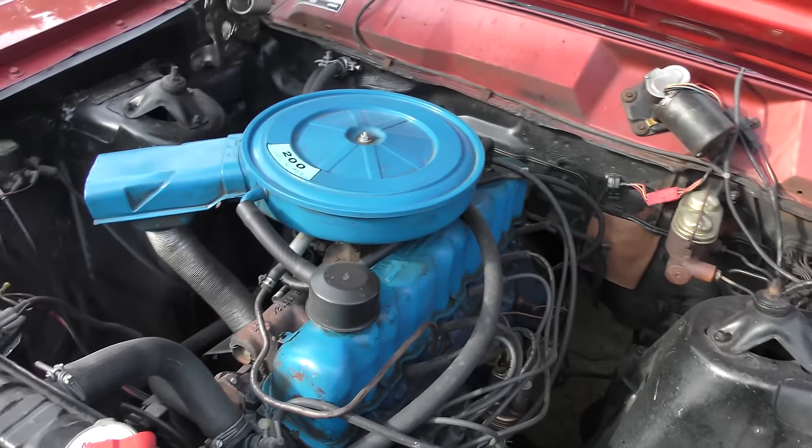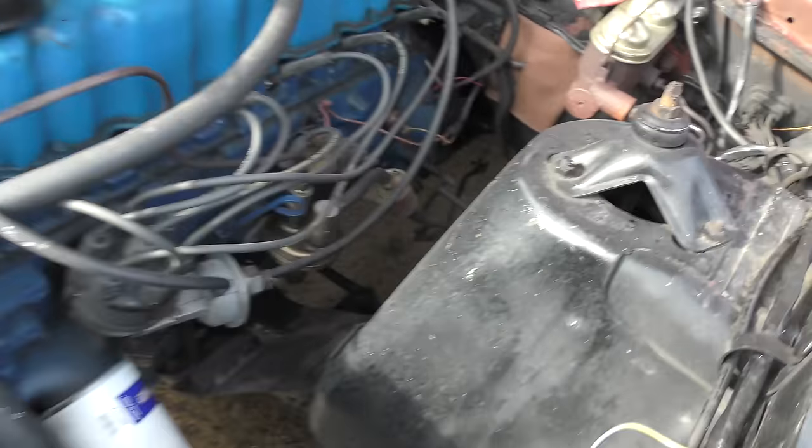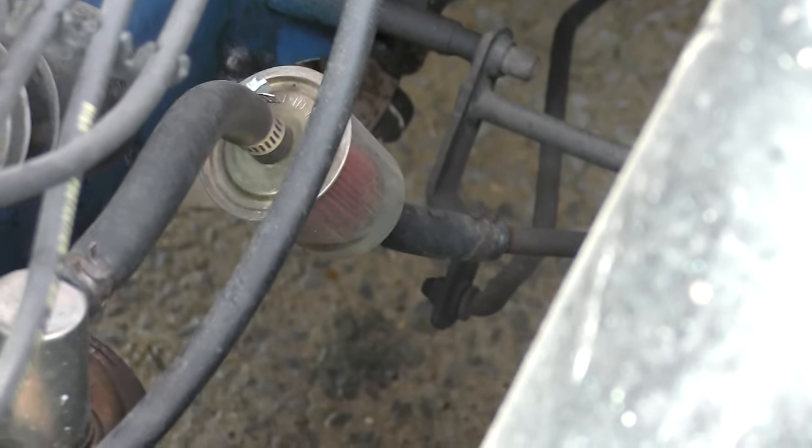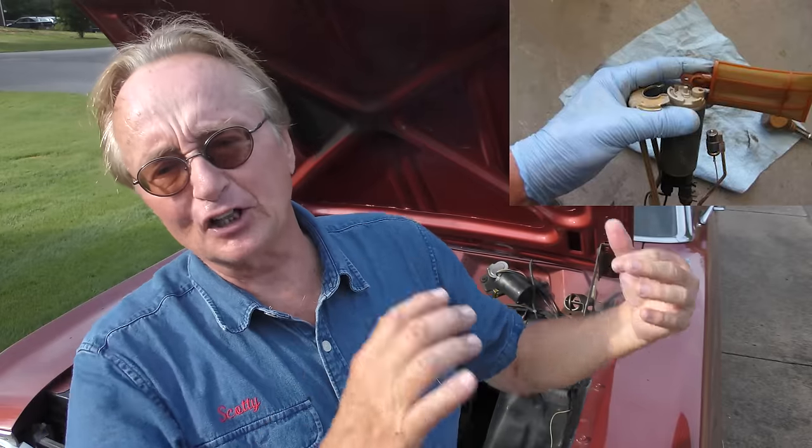They were very simple, easy-to-repair vehicles — everything is easy to access. Look at the room inside; there's the fuel filter, right there — really hard to change, you know. On modern cars the fuel filter is inside the gas tank too, and on some of them it's an integral part of the fuel pump module assembly — then you've got to replace all that instead of just getting a $4 fuel filter, put it on, away you go.